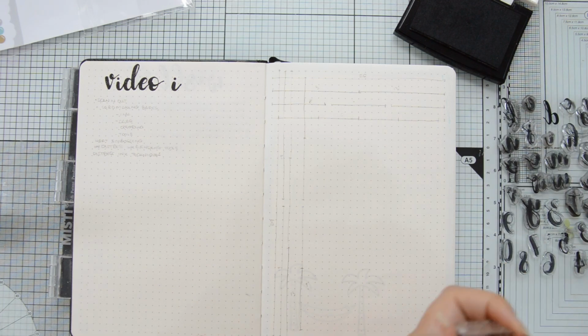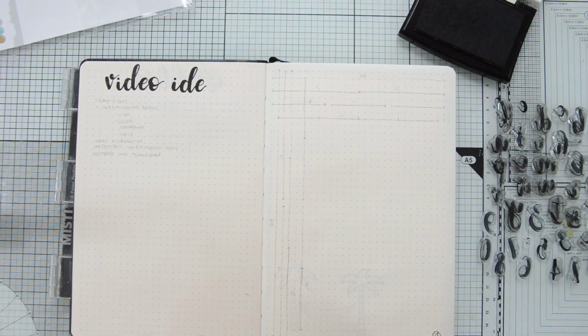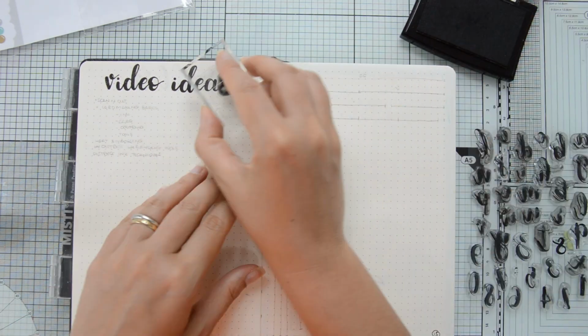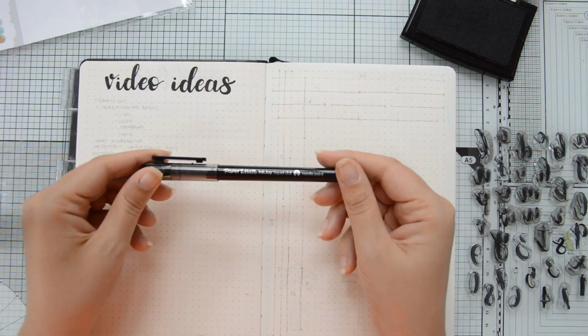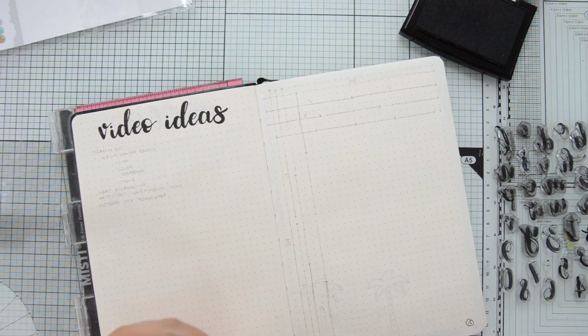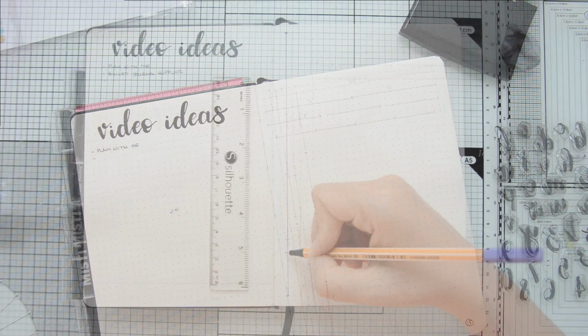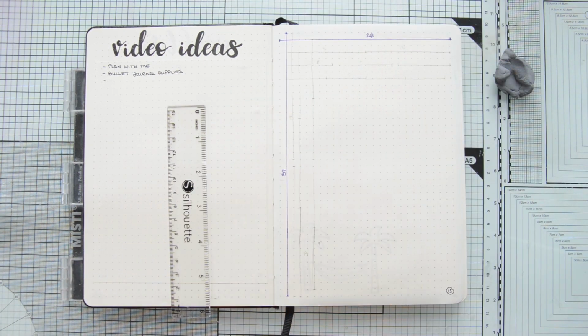The next page is going to be video ideas, and I am already kind of halfway through this page, so maybe I should have left two. But, well, you know, we live and learn. Plus, I could always either insert pages or add more spreads at the end of the journal, so it's not a big deal. For the next page, I drew in a cheat sheet.